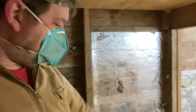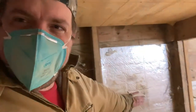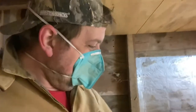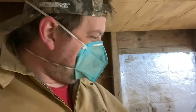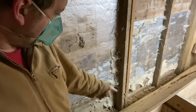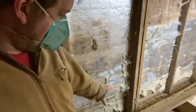So I think I'm gonna rip that out, inlay a piece of plywood in there. Then I got this like 1-inch insulation, put it there, and then put another piece of plywood over that. And then that will build up a little barrier. And then I'll actually be able to use that little space in there for the brooder area. So I'm still not quite sure what size I'm gonna make them, but I'll figure it out.